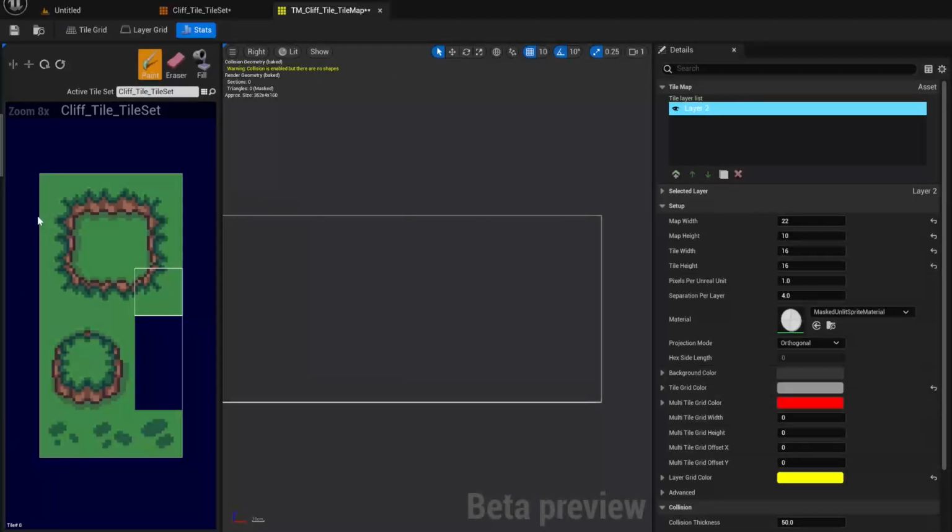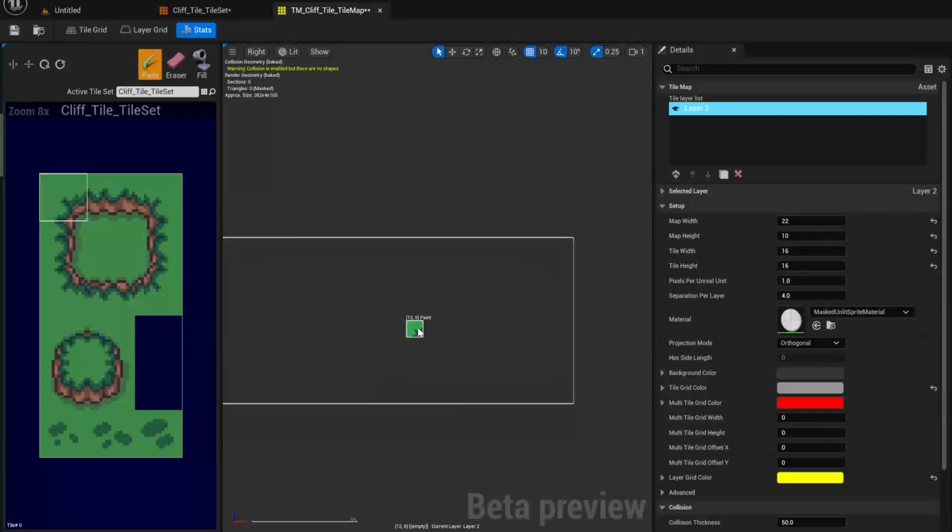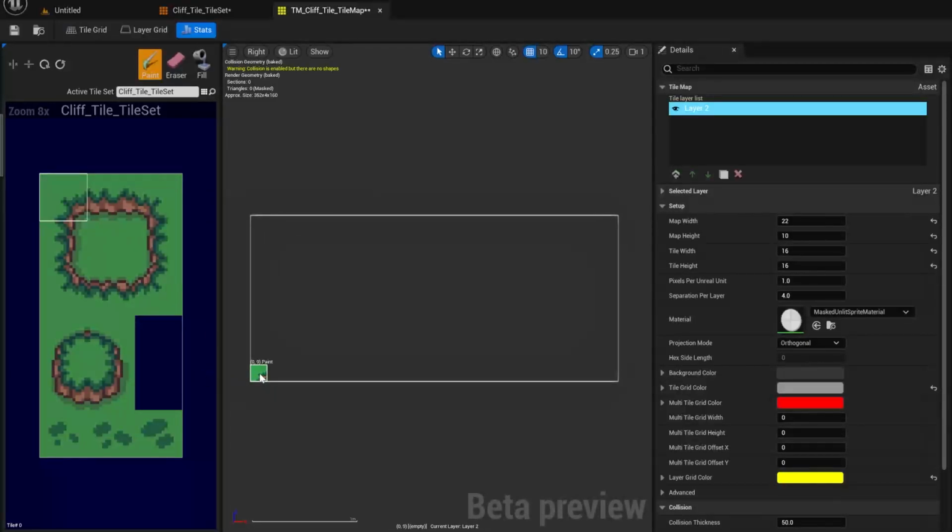In Paint, you can paint everything that you have selected. Because this is the bottom of the level, I'm just repeating the same frames. Now it looks like there's some grass.